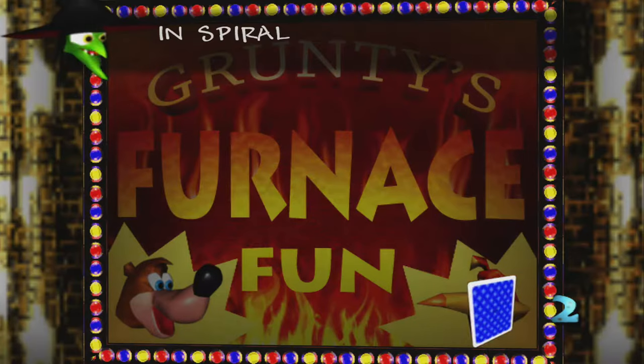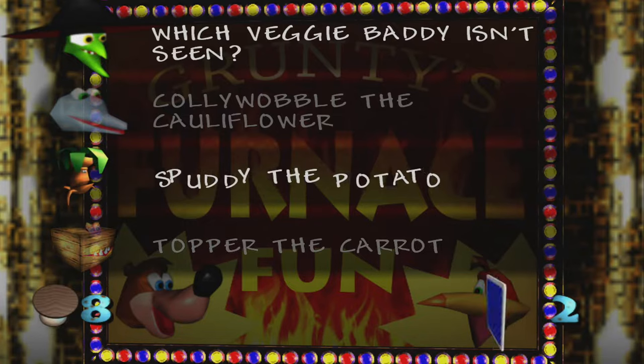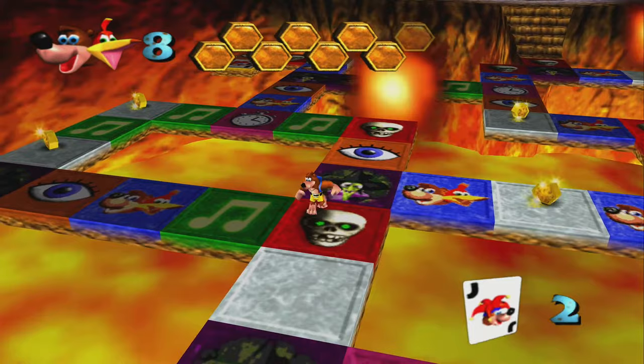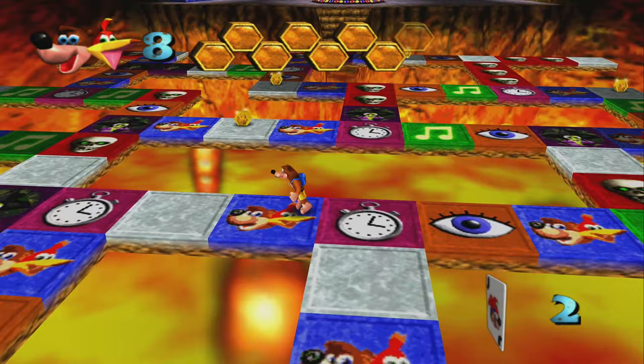In Spiral Mountain, fills are green. Yep, can confirm. Which veggie baddie isn't seen? Well, there's definitely a cauliflower and a carrot, so let's go potato. They also didn't have the tech to render potatoes. That's also very commonly known. I'm just seeing if there's any death ones I've missed, and I don't think so. I think we're getting very close to doing all the death ones. What's going to be easier?